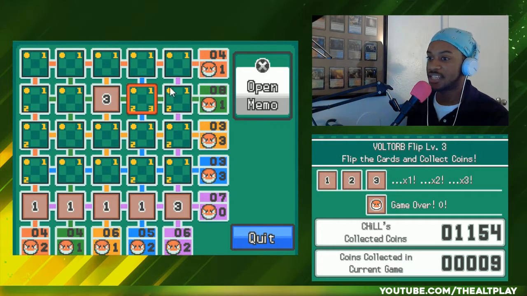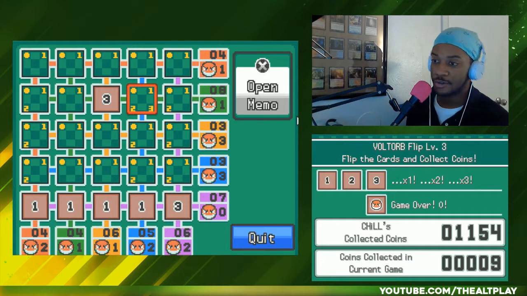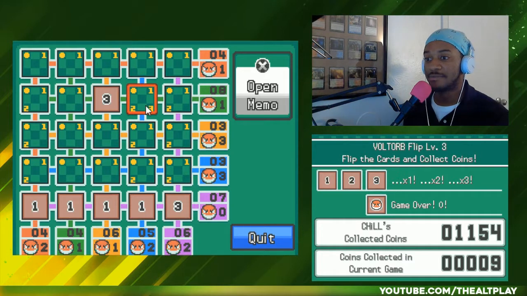3, 1, 1. Shoot. Okay, so we can't take that out. We can't take the 3 out of here because it's still possible that the 3 would add up. It would be 3, 3. There'd be a one, and a Voltorb. That makes 8 and 1 Voltorb. And then the same thing we can do, 2, 2, 1 Voltorb.